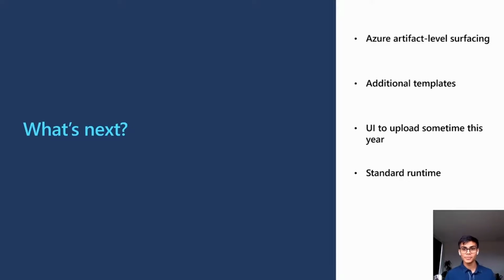Well, first, we want to be able to support tasks on all Azure artifacts. Today, we only support it on first-class Azure resources. We want to be able to have it on resource groups, subscriptions, sub-resources, security center, and backup center. We also want additional templates, so more scenarios and more automation task templates to be able to cater to more needs for Azure resource users. This is a place where you can particularly help as well. So please let us know if there are any scenarios that you would like to see. I will also leave a link down below to the current repository of templates where you can also contribute.